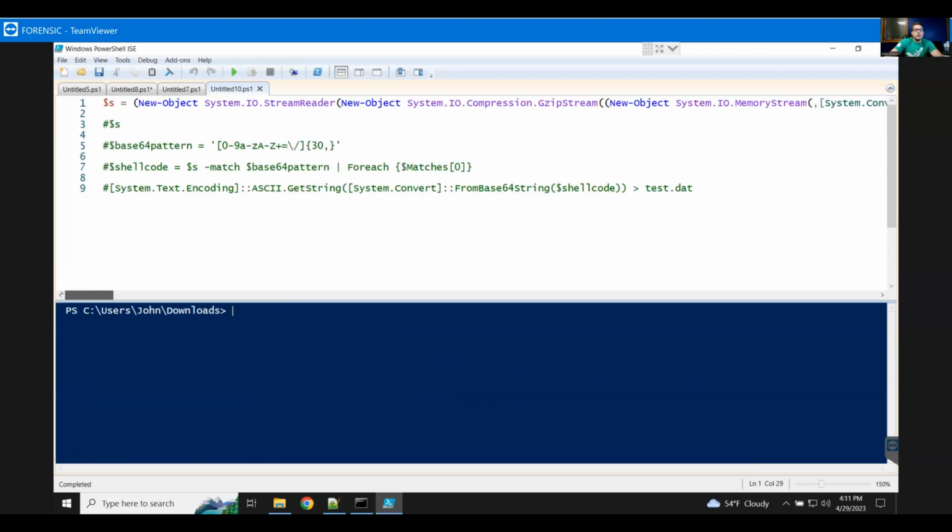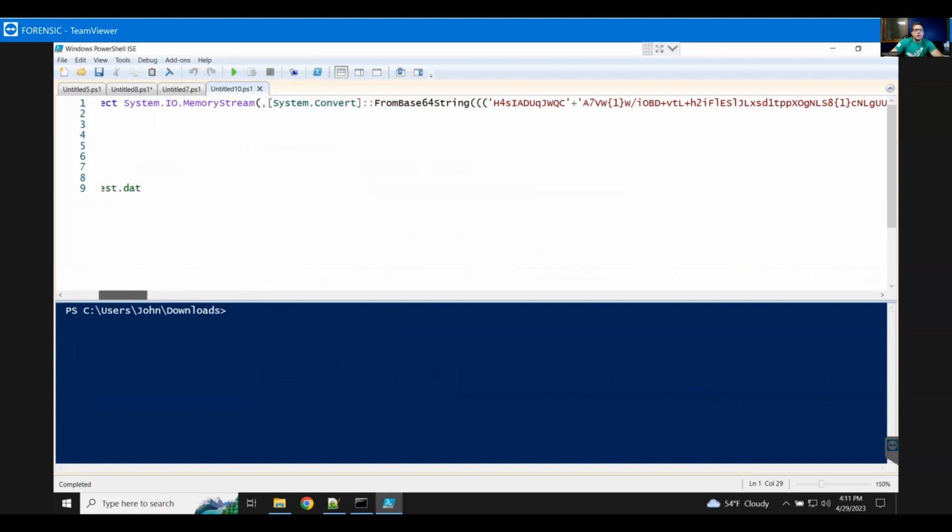Now, the difference is if you took this base64 string that we have done a million different times and copied that into CyberChef, it's going to say it's not valid base64. Not only is it doing a concatenation of strings here, so it's doing a plus. So it says it's not one big long string, it's a bunch of small ones put together, but it will be valid base64.